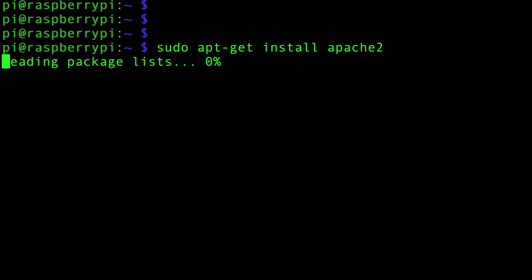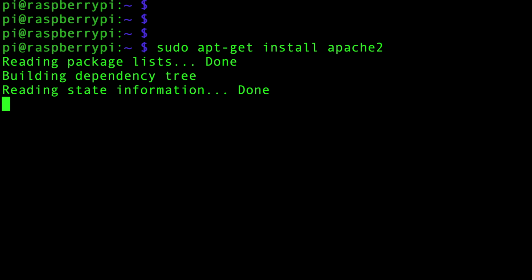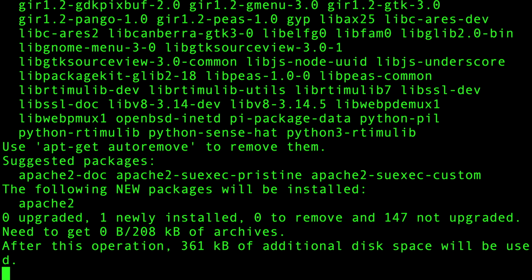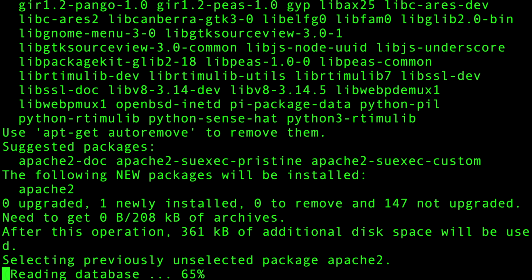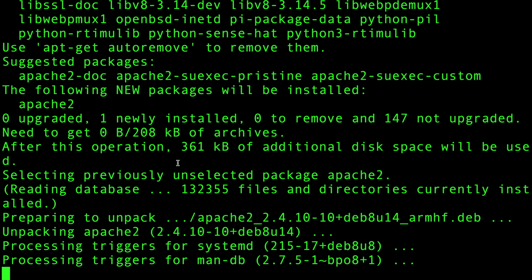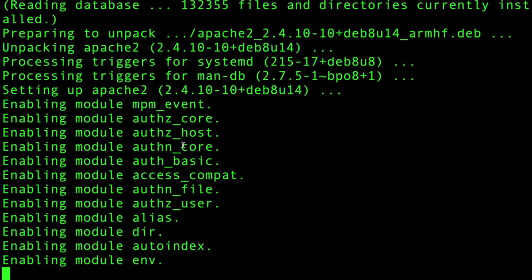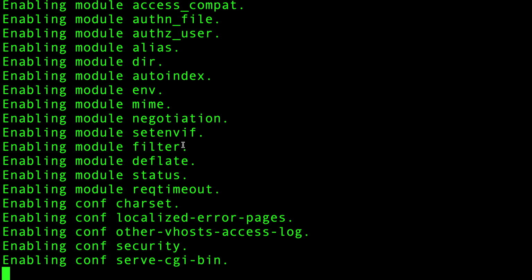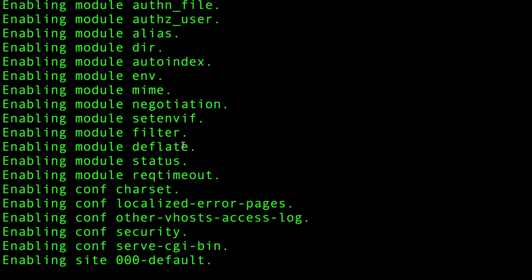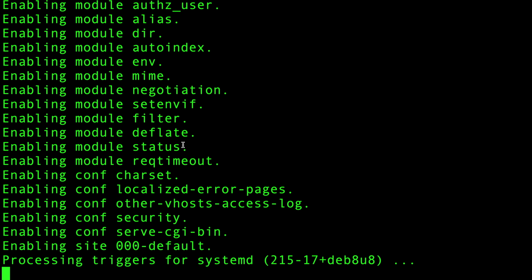So let's go ahead and install. It's going to take a while. I'm going to pause the video and show you back whenever this is done. I really can't believe that this is only 361 kilobytes, which is pretty amazing if you ask me. It's written in C, I think, or C++, I forgot. Last time I checked, it's written in C, so it's a very, very small footprint.